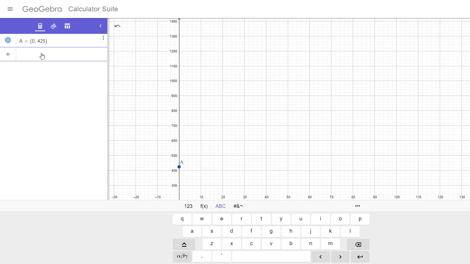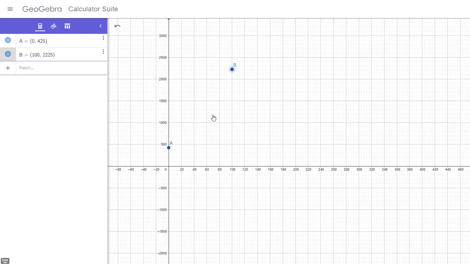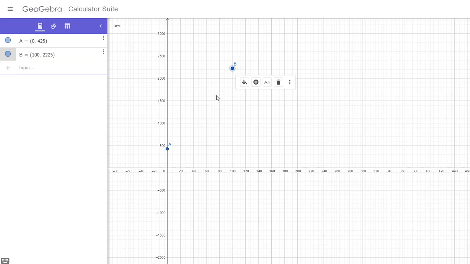So instead of going to that other menu, I'm just going to put in, bracket 100. I'll put my second point in there as well. And you can see it goes ahead and makes my second point there. And I'm just using my mouse wheel to zoom in and out. There's also a magnifying glass for zooming in and out on the bottom right corner, but it's off my screen here. So that's my 2 points.